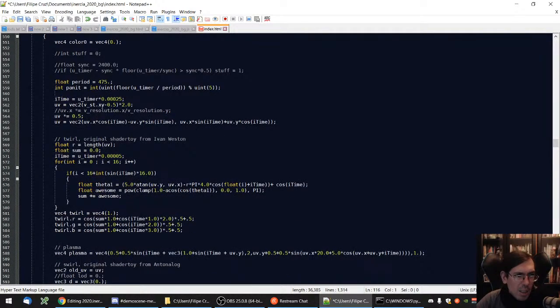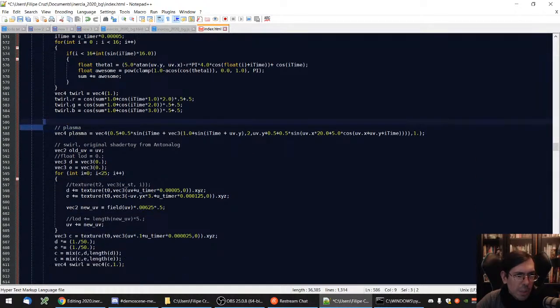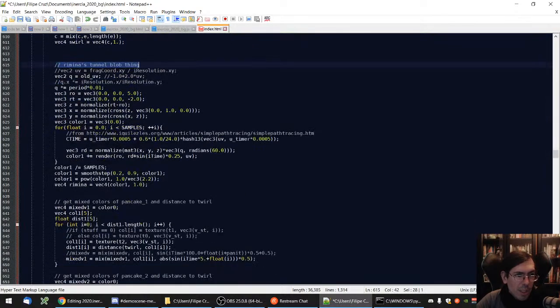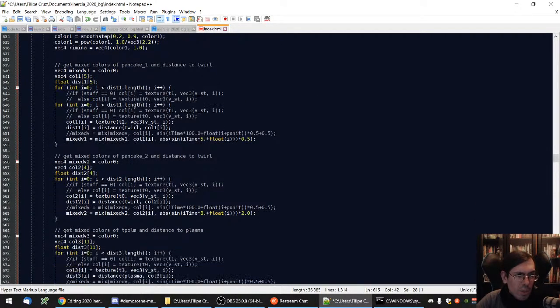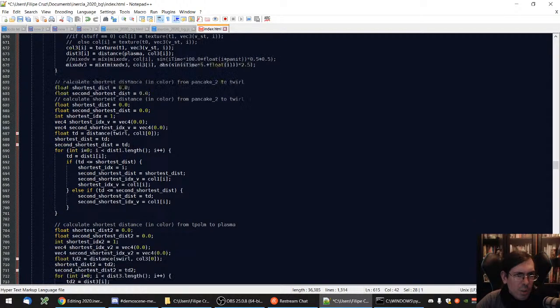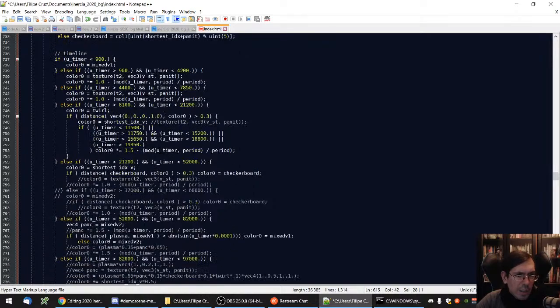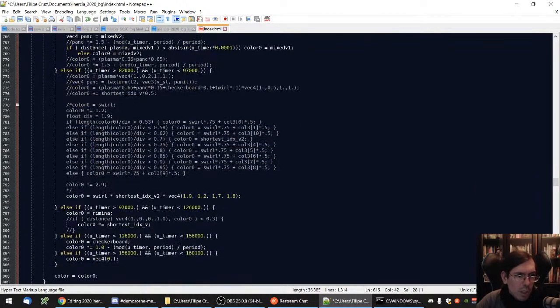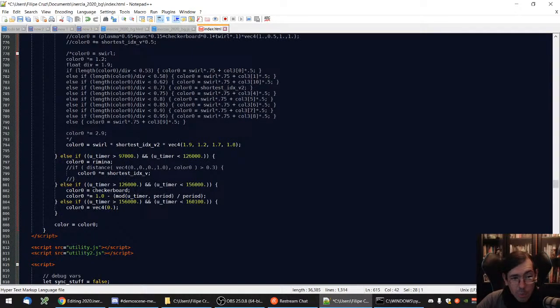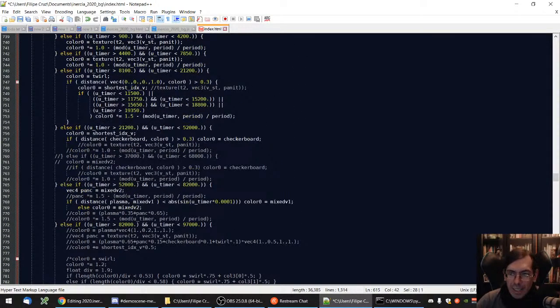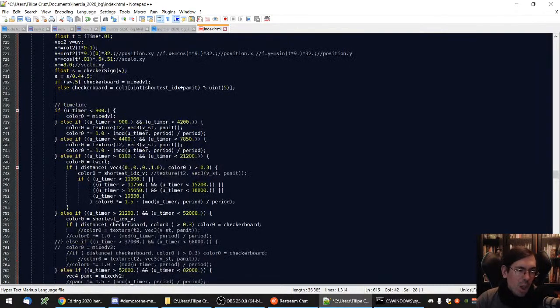And then on the main, I would have the original, the twirl, the plasma, the swirl, the tunnel blob thingy, mixing some colors, and then a timeline to say when each one is happening. So I can keep the timeline logic somehow and just change or add one more effect to have another option here.